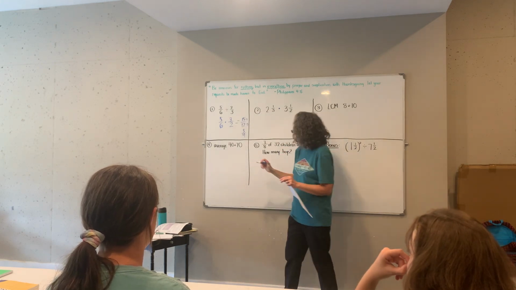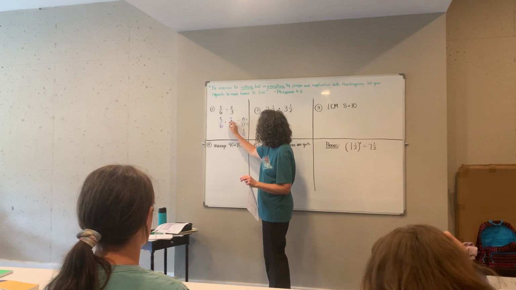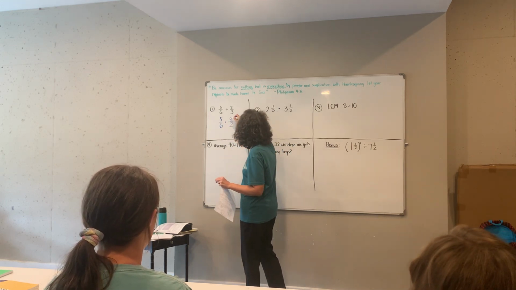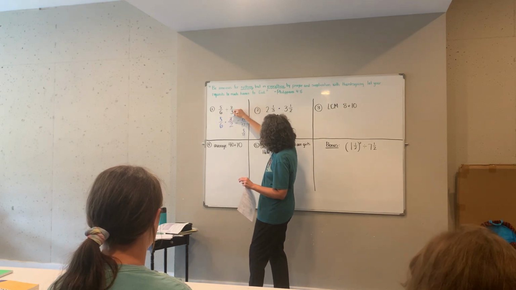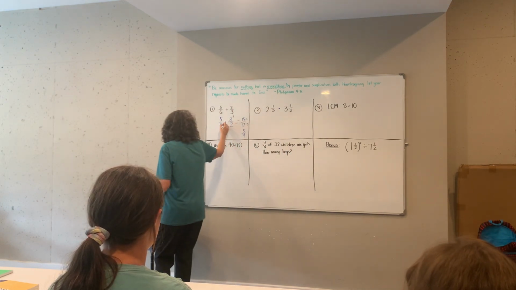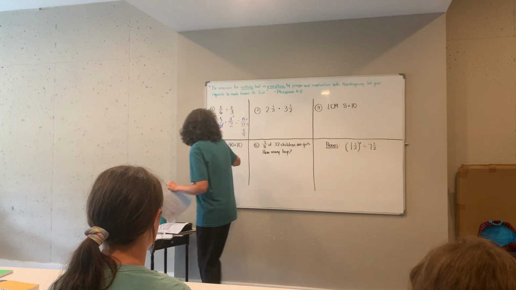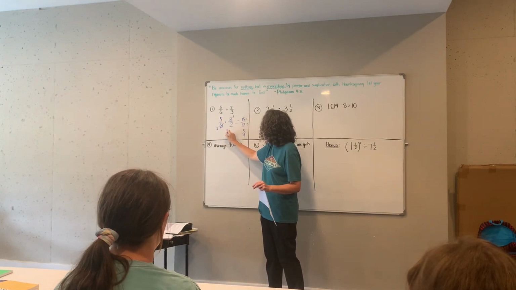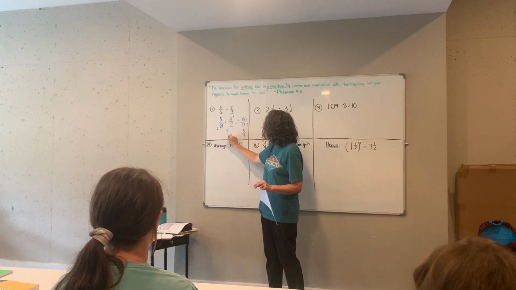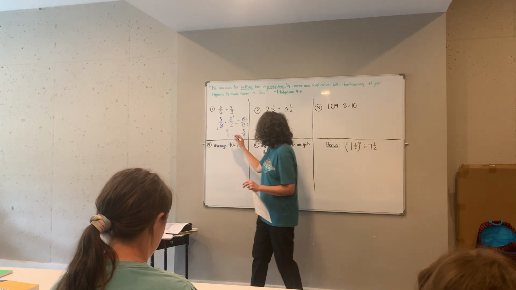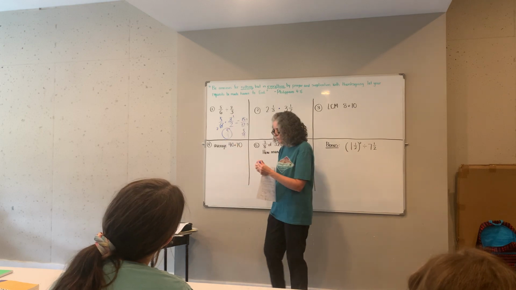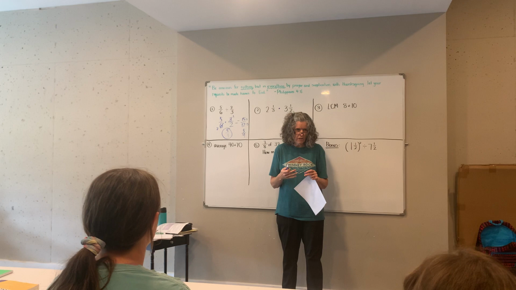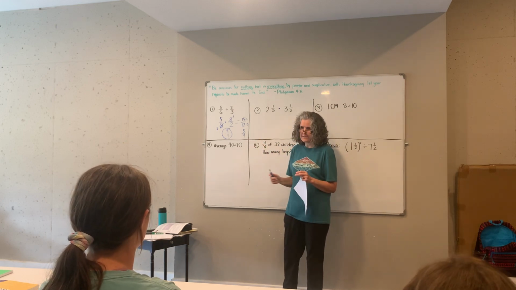But what if I cancel? Well, these two have a common factor. What is it? 3. 3, just like I'm dividing by 3 here. So how many 3's are in that 3? 1. How many 3's are in this 6? 2. And then I can multiply straight across. 5 times 1 is 5, and 2 times 2 is 4. Either way you do it, you're going to get 5/4 as your answer. If the numbers are really, really big, I find canceling easier than waiting till the end and having to simplify.